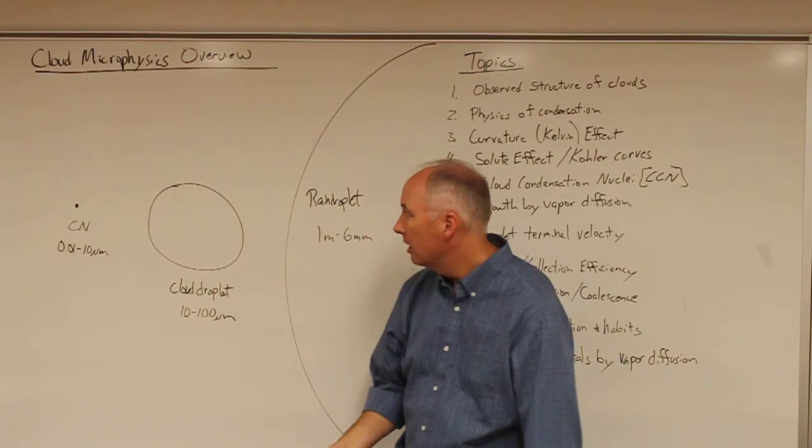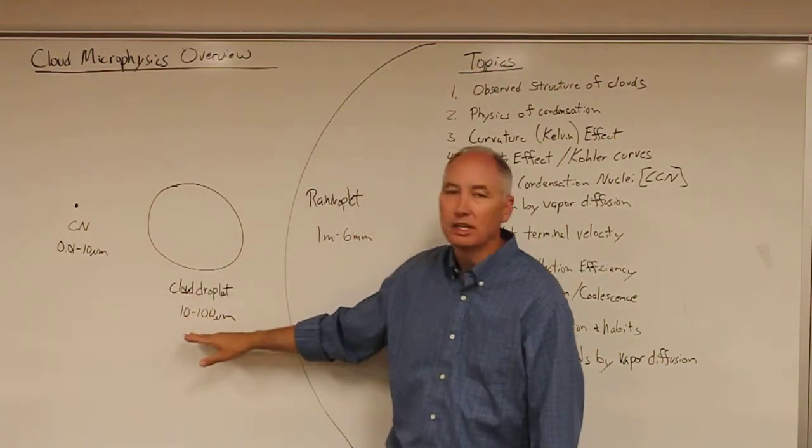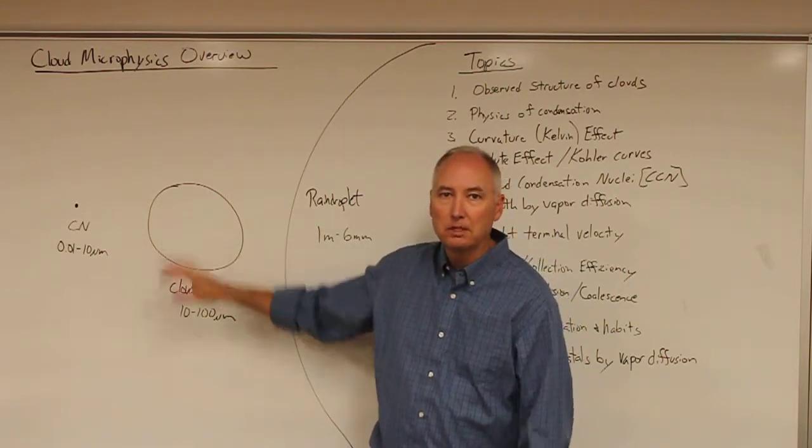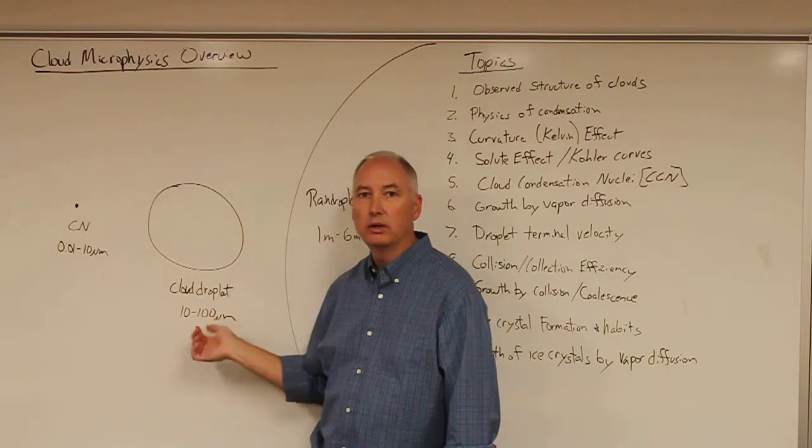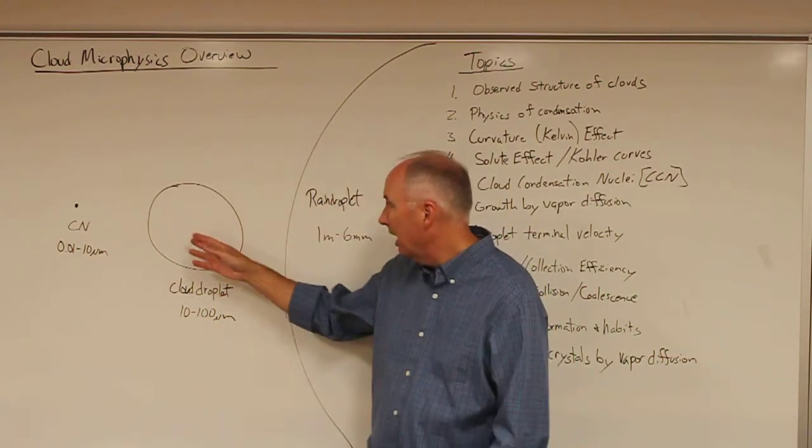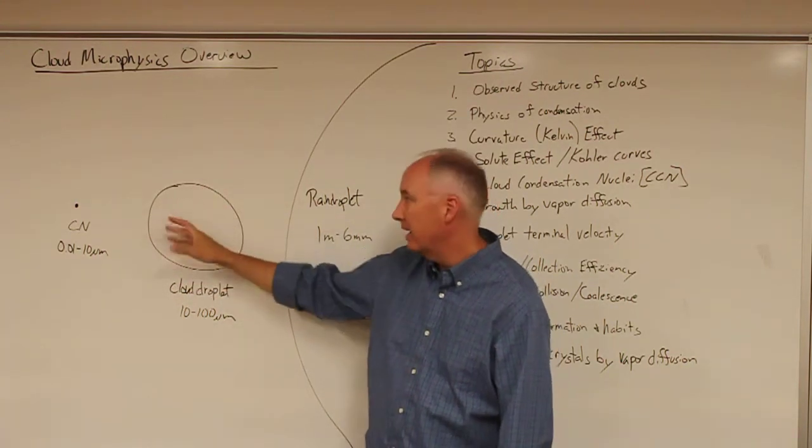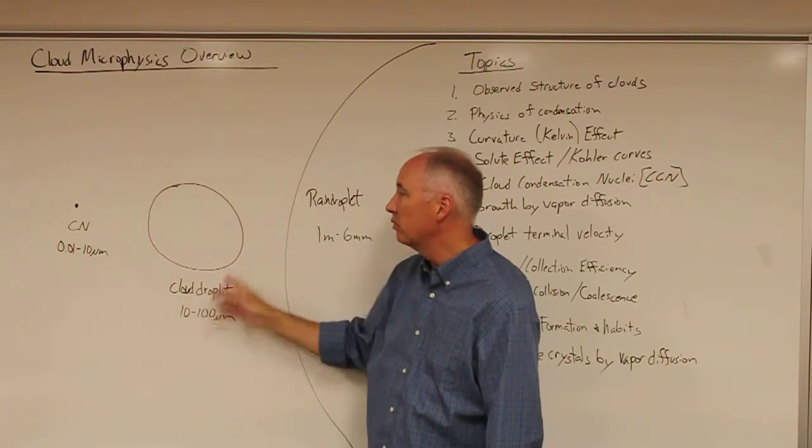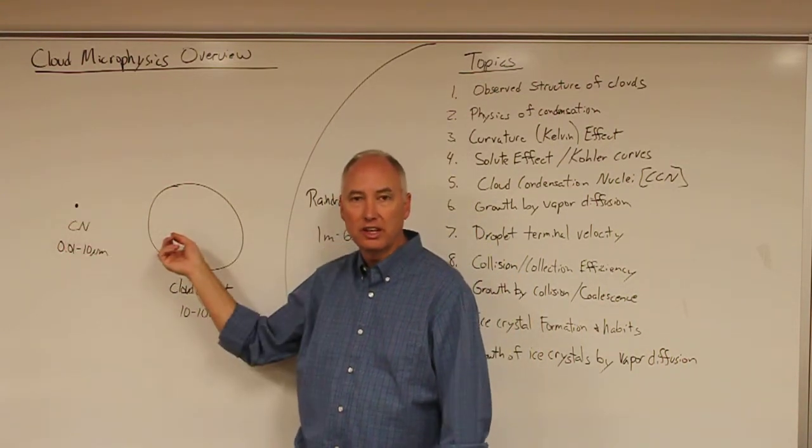Contrast the small size of the particles with the size of cloud droplets. The droplets in the clouds that you see generally range between 10 and 100 micrometers in diameter and they're composed of liquid water. Every single cloud droplet will have at least one particle inside it that served as an embryo for the formation of that droplet.